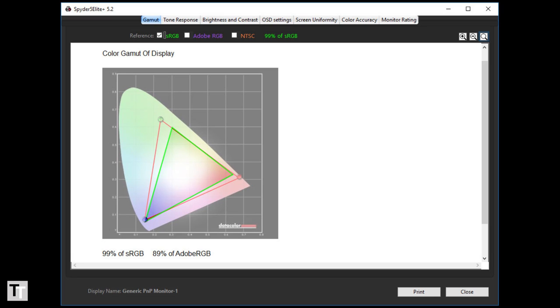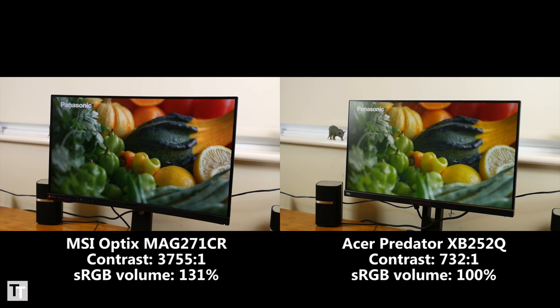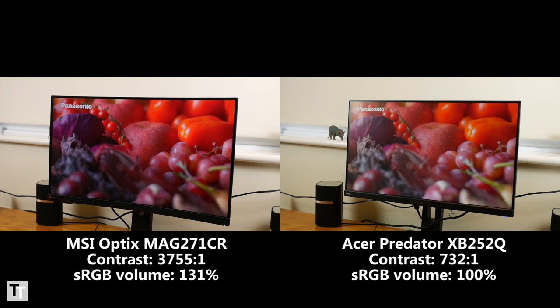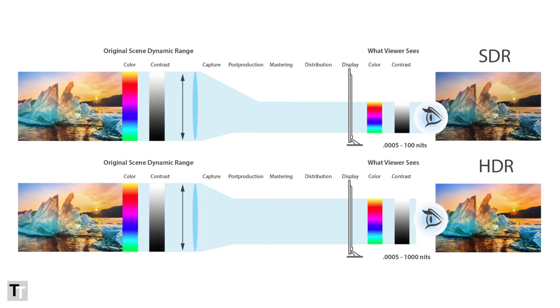What does this mean? Well, instead of sticking to the sRGB colour range that's standard for PCs, this display goes beyond that, resulting in brighter, more vivid colours. Bright greens in particular really pop. A high colour gamut is yet another feature of proper HDR. The whole point of HDR is to support higher contrast and more vivid colours for a more realistic, dazzling image.